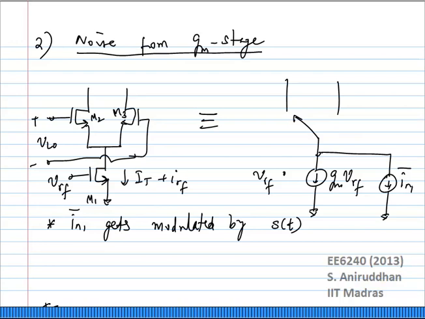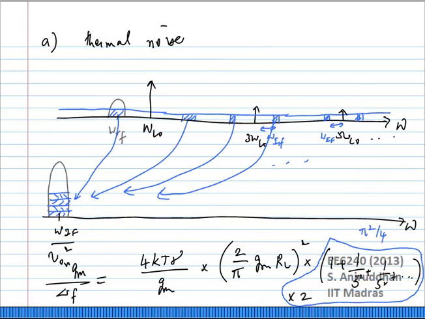The next stage we started looking at was the noise from the transconductance stage, and we took the simplest example of just a common source transistor. We have flicker noise as well as thermal noise in this transistor, and we suggested that the mechanism by which the noise of this transistor appears at the output is the same as what you observe for the signal. In other words, you will see mixing of this noise when you go from the RF port to the IF port of the mixer.